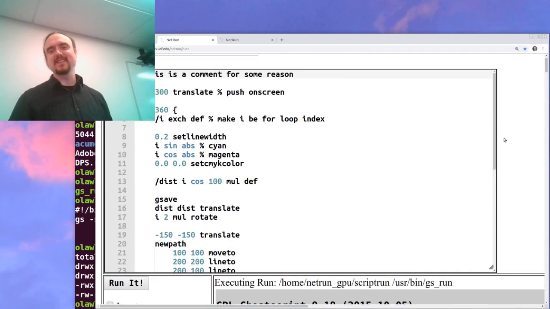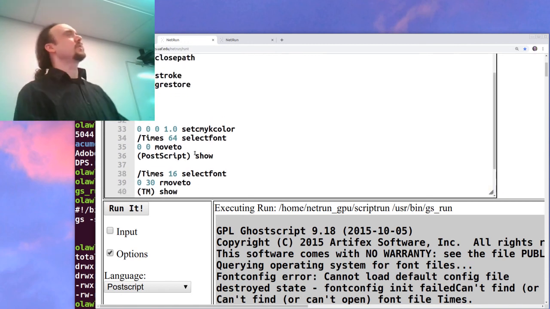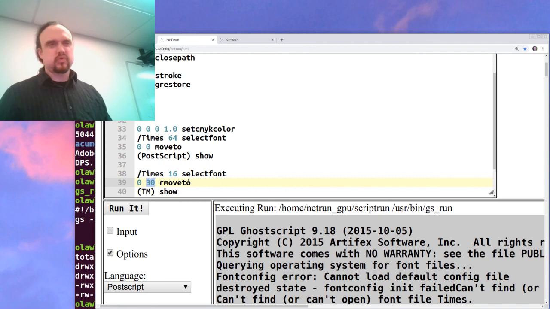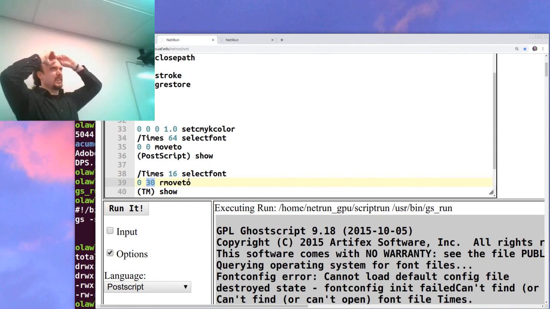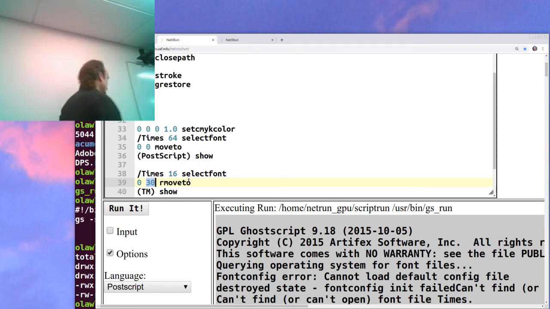I should not be messing with this. So what all will you mess up doing this? Very good question. I forget how fonts are measured. 64 is maybe the whole height of a full letter or something. So the deal is, you got to figure out the origin of the text. I think 64 is probably like that height. So if you want something like TM, the bottom of the TM should not be starting at the top of the T. But 30 still seems kind of low, honestly. Yeah. And 50 was above the top.